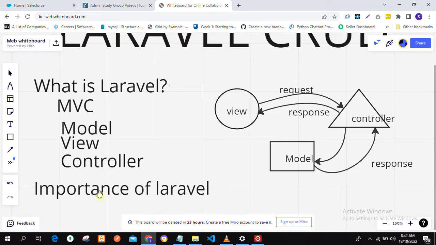Another thing that you need to be aware of is artisan. Artisan is a CLI tool which comes bundled with Laravel. And in artisan, there is a set of commands that you might want to use. For example, let's say you want to create a controller.